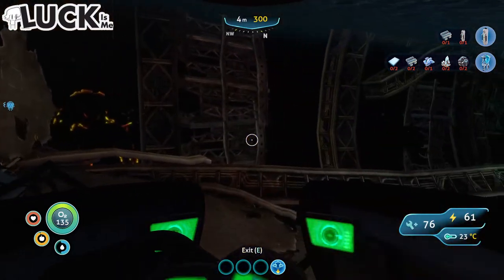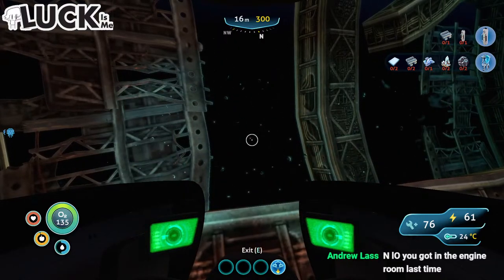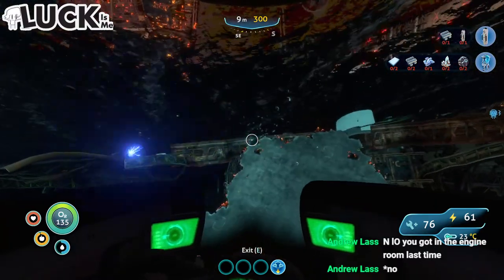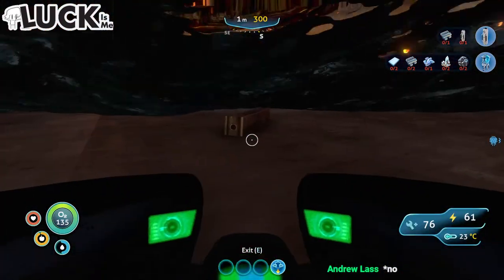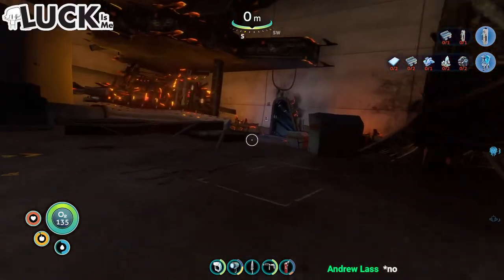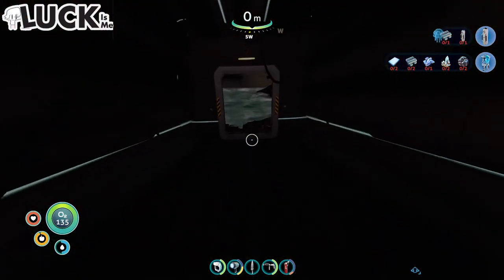Okay, we're gonna freaking speed over to the... No, you got in the engine room last time. Okay, I don't need the propulsion cannon? Alright. That's why I got Morpheus right there. Whoops. Turn off the lights. Okay, let's do it. Speed run. So it remembers things. It won't, like, put objects back where they were. It remembers everything I've done. That's pretty crazy.